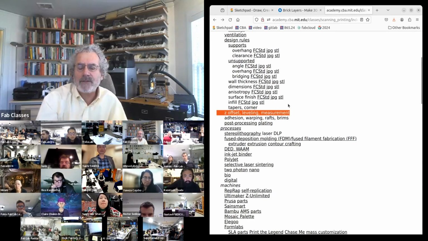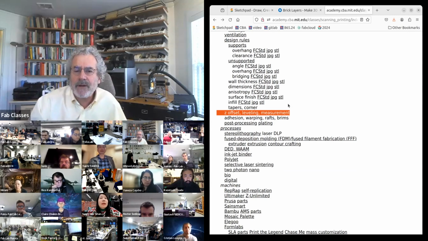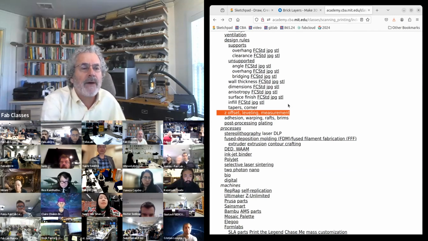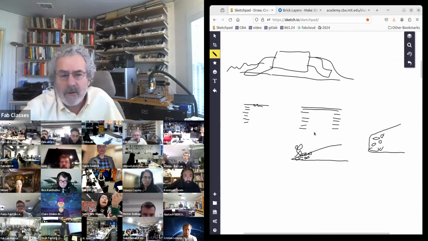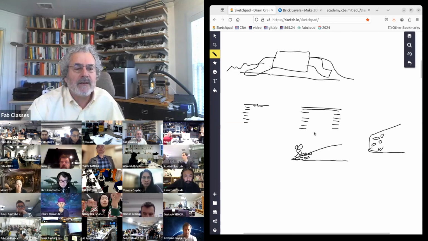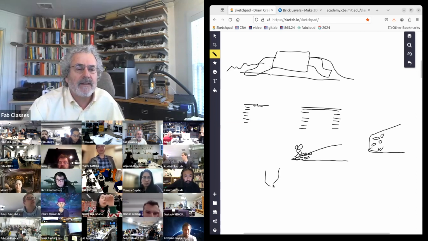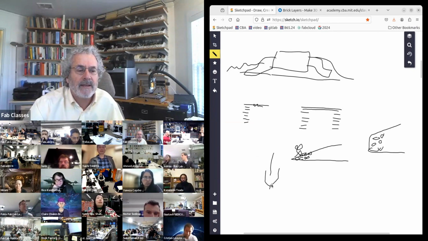Next, right now I'm describing filament printing, which is what most of you'll do. I'll come back and talk about other processes. In filament printing, there's a filament coming in, it's melted into a head, and it's extruded.